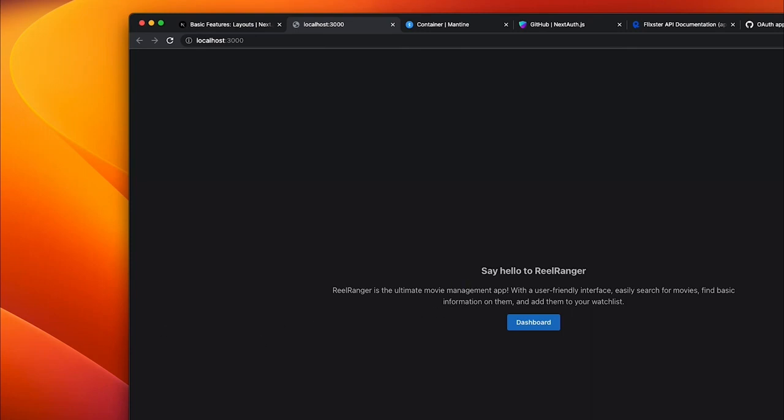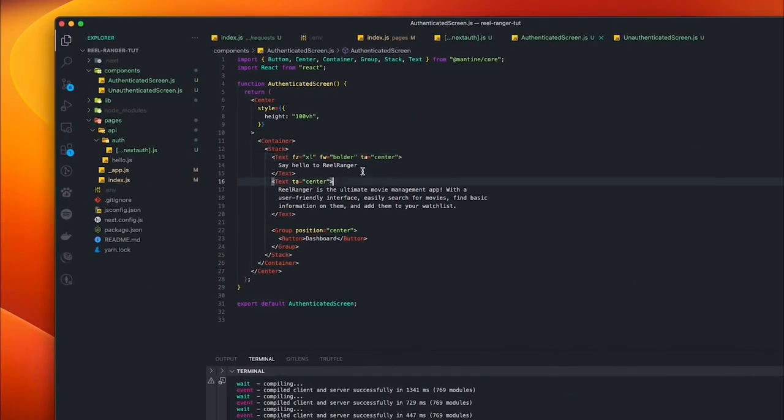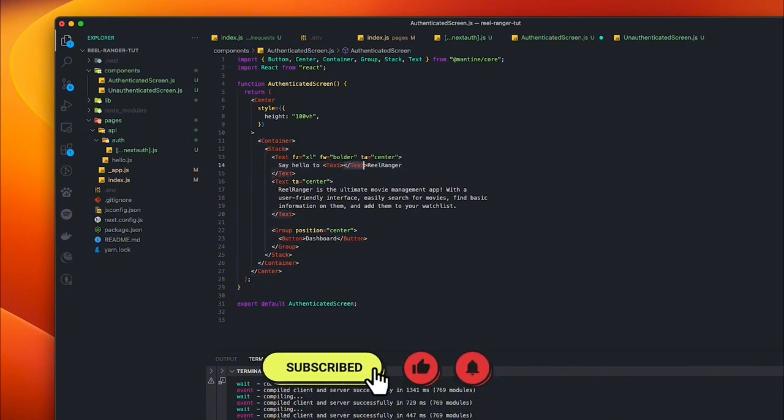We want to work specially with Rearranger. If you're familiar with HTML, if you want to separate an inline text, you have to use a span tag. So that can also be done here, and Mantine UI makes it straightforward. We're going to wrap this here, the text we want to focus on, with another text component. I'm going to cut this closing tag and move it in here.